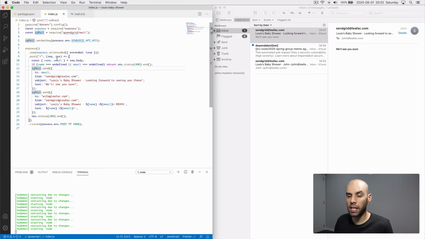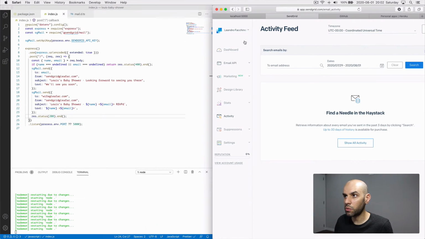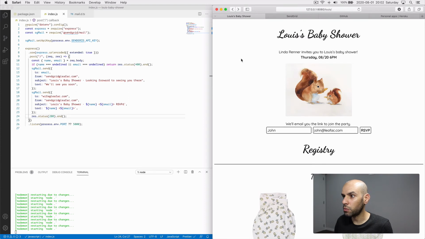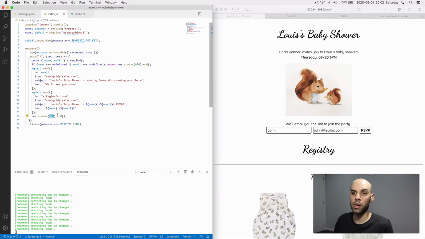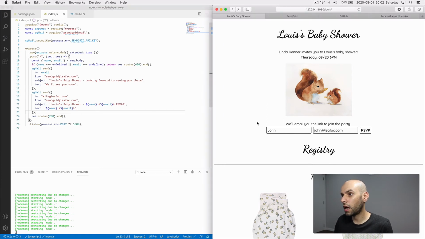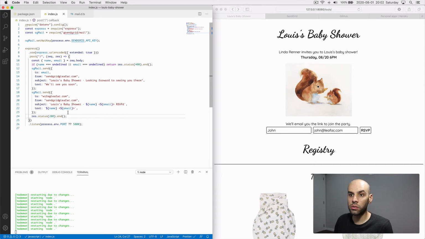So what I want to do instead is to serialize these things. First you send this email, then you send that email, then you send the response to the browser. And in my static website, I will have something that will check, did the server respond at 200? If the server did, then I'll show something like success, otherwise I will show something like failure. So I want to have the status 200 being sent only if everything else succeeded. So I want to make this asynchronous. I want to make these two calls synchronous.